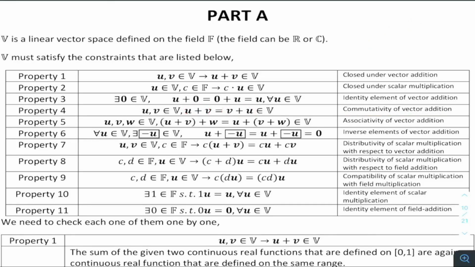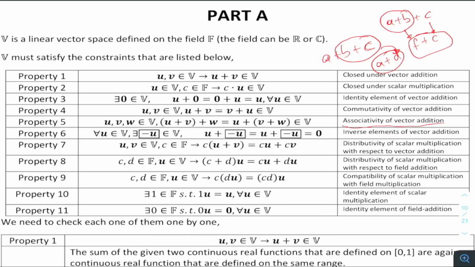And let's focus on the fifth property, associativity of vector addition. It is not important where we start. Associativity signifies that for A plus B plus C, you can compute B plus C, call it D, and then sum them up. Or you can do it in the other order: A plus B, call it F, and then sum those vectors up, and you would get the same thing. It is not important in which order you make those computations.